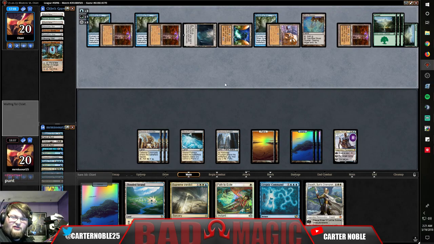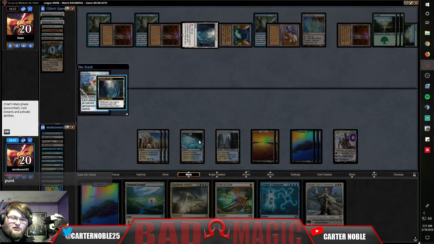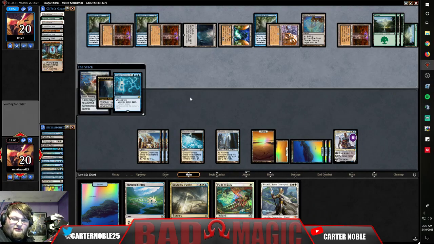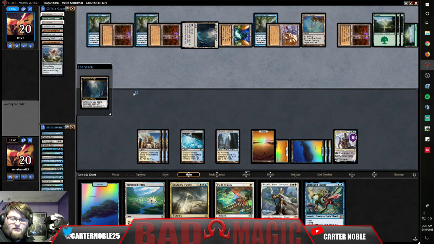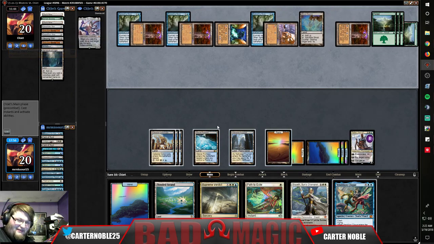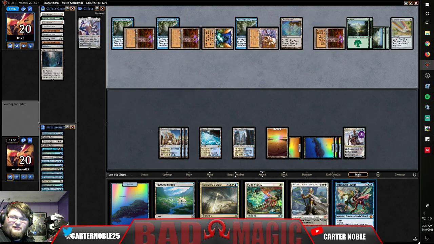Six, seven, I'm gonna counter this and draw a card. Is that okay, opponent? And then I'm gonna let the Sanctum trigger. No, this is not a punt. I knew this Clique was on top. And now I'm going to take the Ulamog. Yeah, that was definitely not a punt.